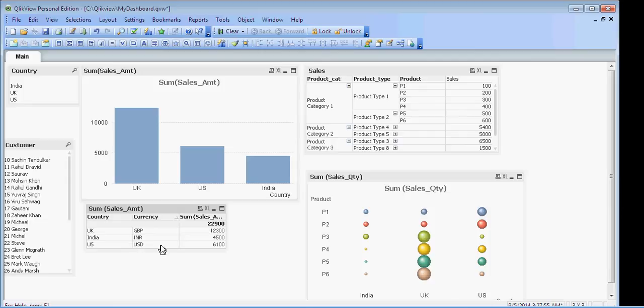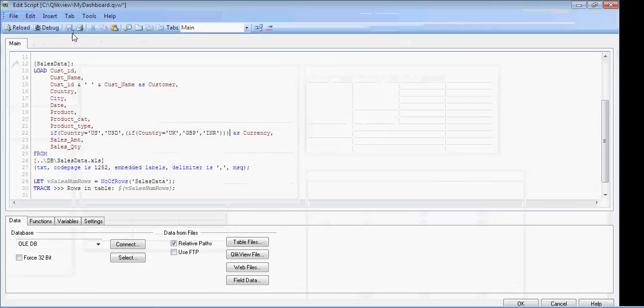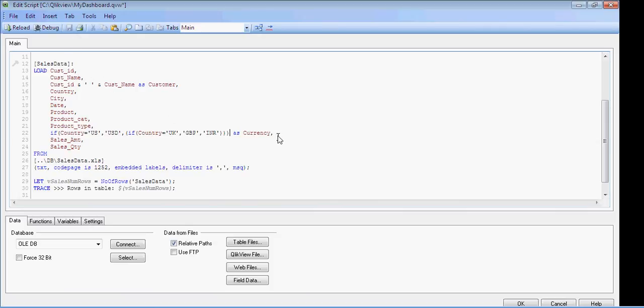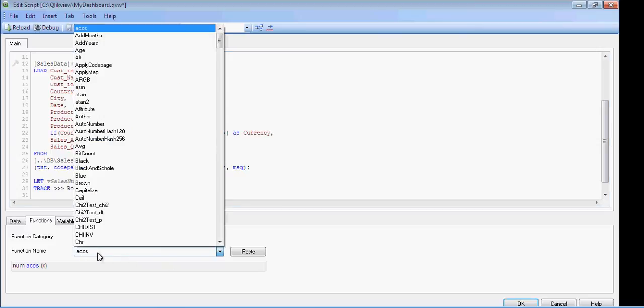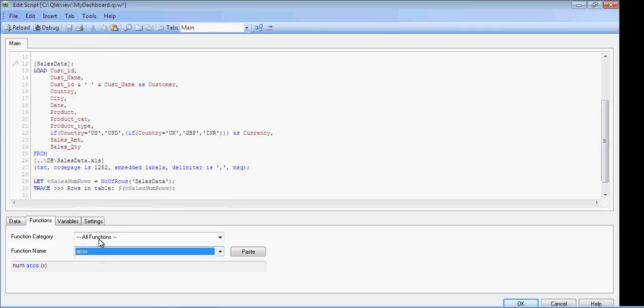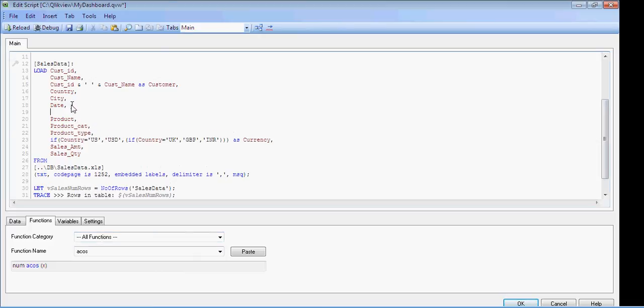There are functions which you can write. Here is the functions tab. You can go to the functions. You can choose a function to write. Let's write down a function to calculate year based on the date. So I can say year, or if you do not know the name of the function, you can go here, select a function, date and time category, and you can see a lot of functions which are available.